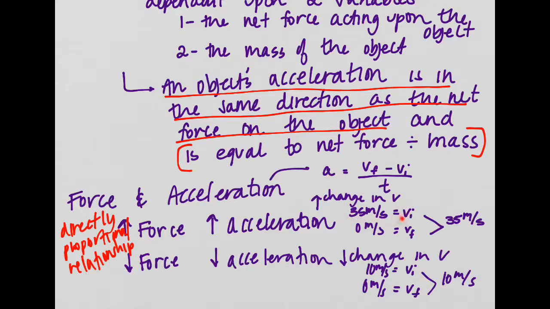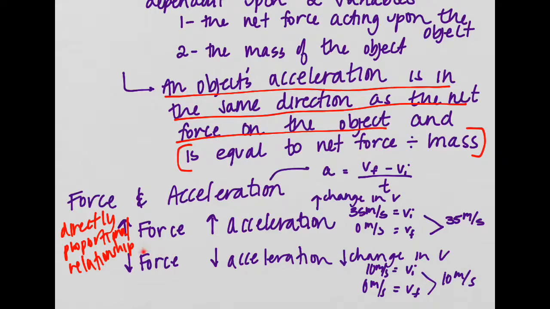Okay, super hard throw. By the time the ball is at the end of its path, its final velocity will be 0 meters per second because it will come to rest, right? So this total change in velocity is 35 meters per second, because remember, to find the change in velocity, which is just final velocity minus initial velocity, we would just subtract 0 minus 35. So there's a change here of 35 meters per second. Remember that acceleration is change in velocity divided by time, right? So if this took 1 second, then your acceleration would be 35.